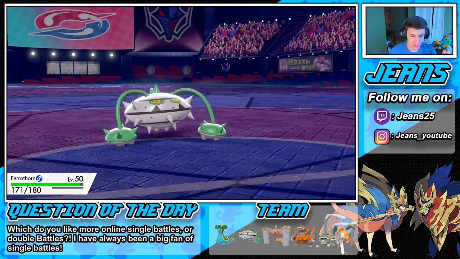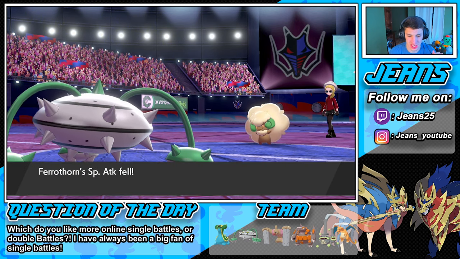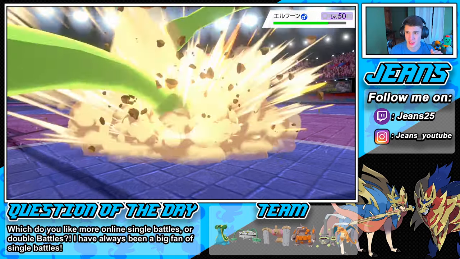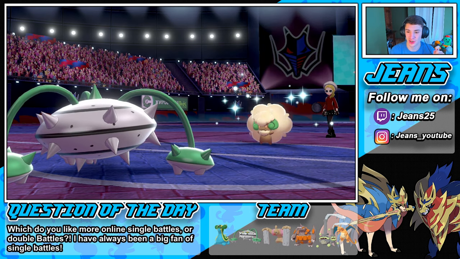Moonblast right here. We'll eat that up, no problem. And our Leftovers are going to come into effect here. Your Taunt means nothing to me. You drop our Special Attack, but we are a Physical Attacking Pokemon. We do some damage on you, dude. Power Whip is so strong. It's just such a strong move.